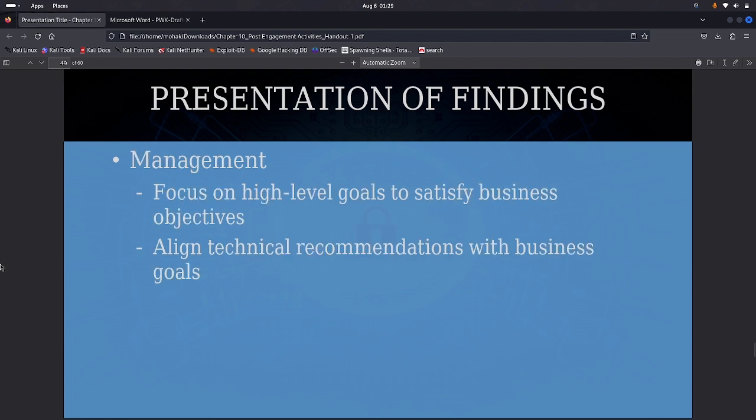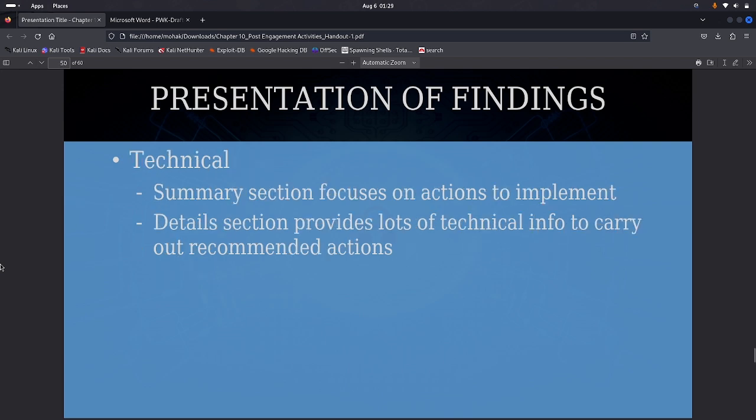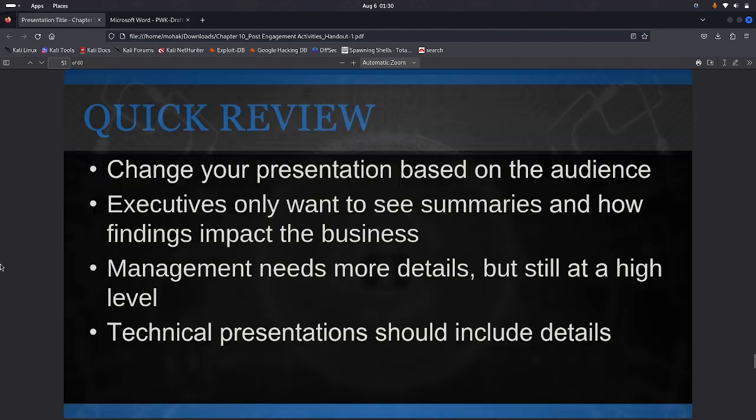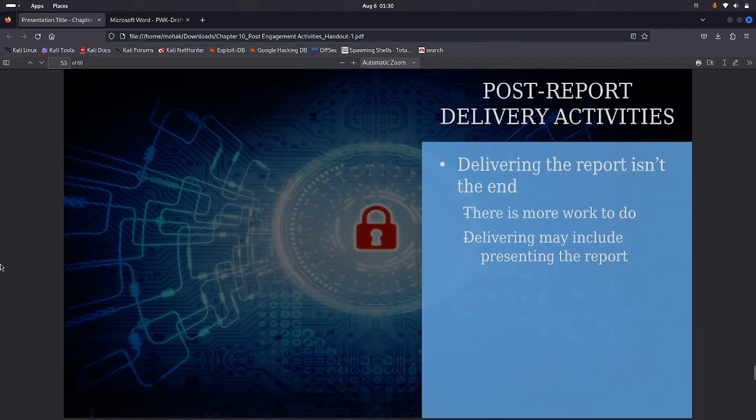If you are talking to management, you can use a little technical language, but mostly business terms and business goals, and what can happen if you create a solution for this problem. For the technical team, you cover where to implement fixes and all the technical problems. The post-report delivery speeches cover what more work there is to do, and this will be communicated by the CEO or other company personnel.